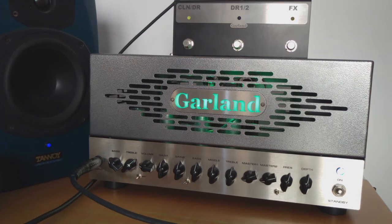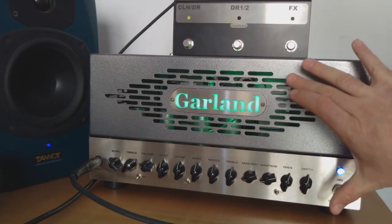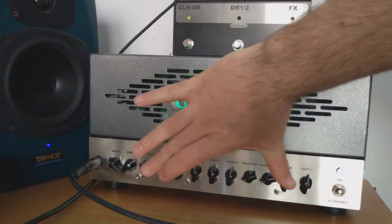Hello again, here we are — it's beautiful springtime 2017 and we're checking out another beautiful little amp from Garden Amplifiers. This one is again an EL34, that's my favorite sound. I'm really happy about this one because it does have still that big, big sound even though it's a tiny little thing — you can see I don't really have a big hand but compared to the amplifier you can really tell how small it is.